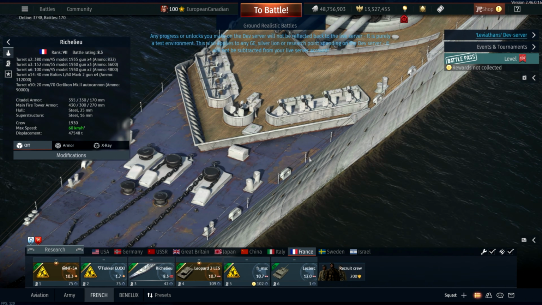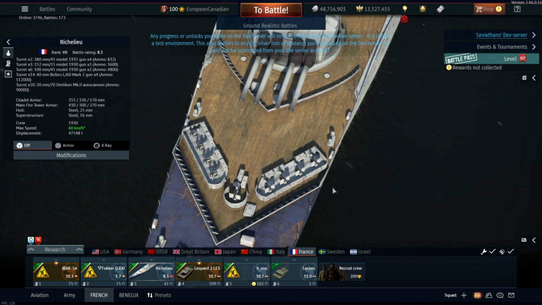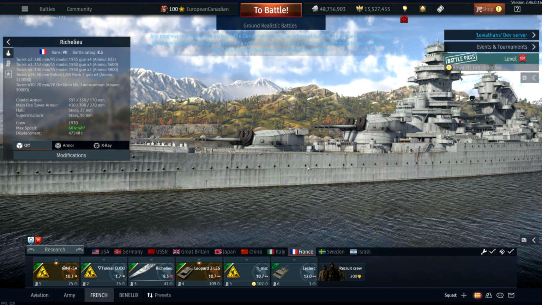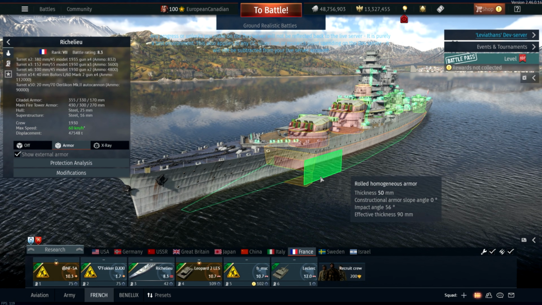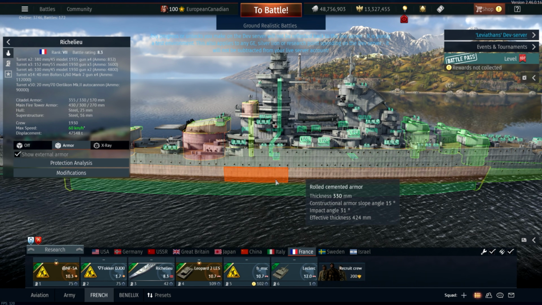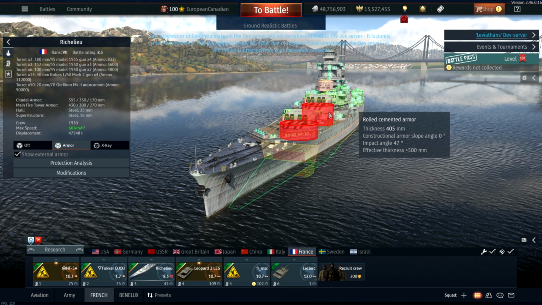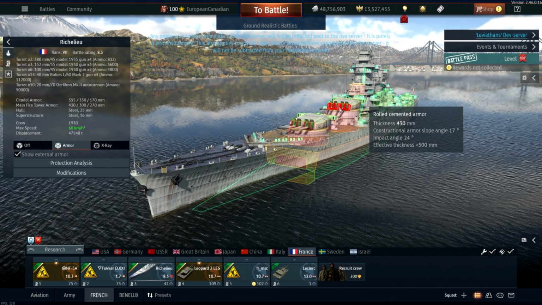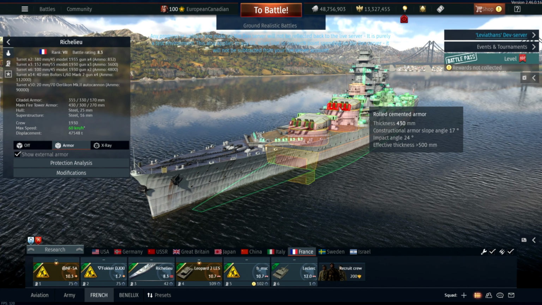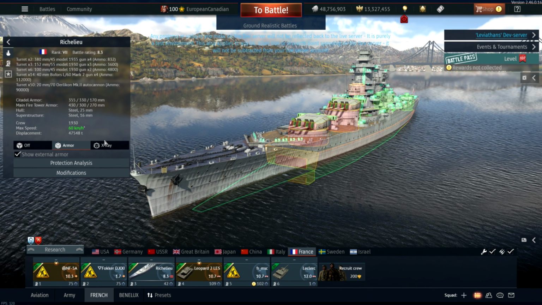I really like how the front of this here, you can see that they've actually made an arrow with all of the 20mm, which I just think it looks really cool. So yeah, another machine with 380mm guns, another machine with quite a lot of armor on the side, only 330. Then the ammo elevators, 405. Then you have also 430mm on the front of the turrets and 340mm on the bridge.